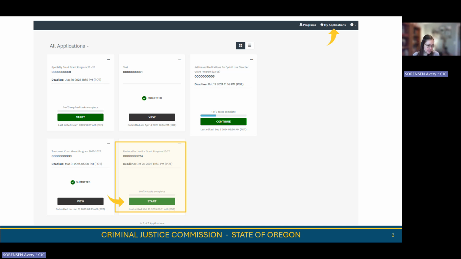If for some reason it does not take you to this applications page, you can always navigate to it through clicking My Applications in the upper right-hand corner. But right now I'm going to go ahead and click Start for the Restorative Justice Grant Program 2527.